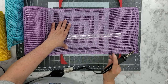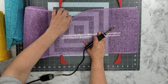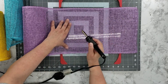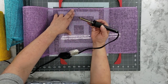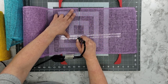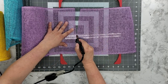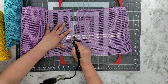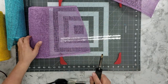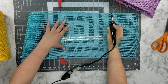So I'm using a wood burning tool. I have my cutting mat underneath on the bottom, and then I have a tempered glass. So what we're going to be doing is we're going to be cutting, wood burning the poly burlap on the tempered glass. So you're just going to go through, make sure your wood burning tool is hot enough, and burn it with your wood tool on the glass. So we're going to cut six pieces of each color. Now the three remaining colors, we are going to cut those at 10 inches.